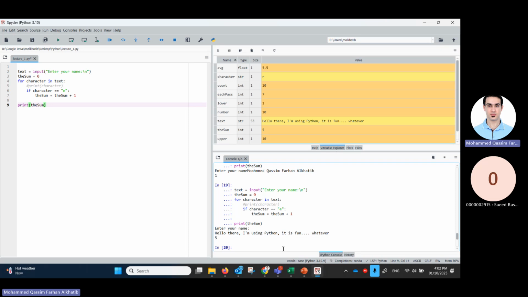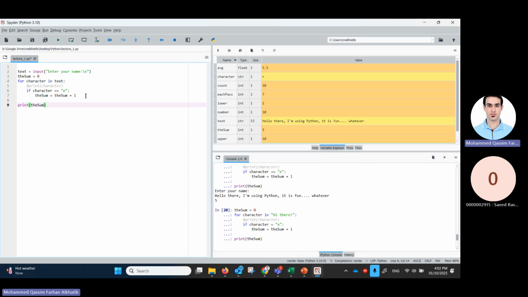Okay. What if I want to count the number of vowels? You know what vowels are? Excellent. Okay, so do I need to do an if statement for each one of them? I can remember when we have multiple conditions, we have the and, or, whatever, right? So here, what will be the proper operator? And or or? Or. If the letter is E or A or. So here, how to write the syntax?